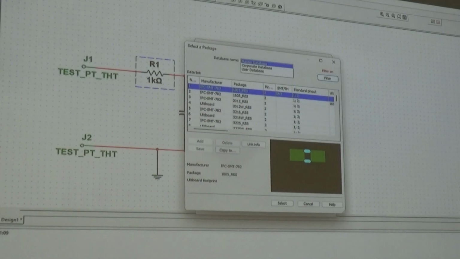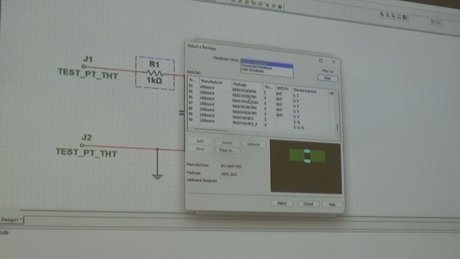Now look what I've got here. Everything in that package column now has the word res in there, right? But you'll notice that some of them are TH for through hole, and some of them are SMT for surface mount. Don't worry, once I've done this once, we'll come round and make sure that you can do it. So you're probably better off watching the board just for the time being.